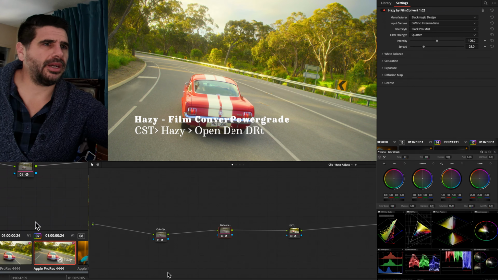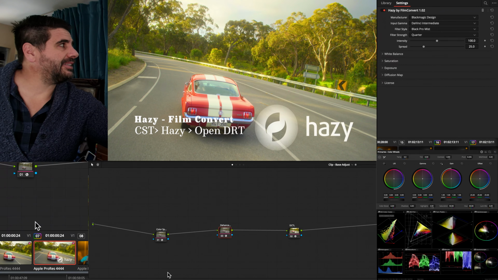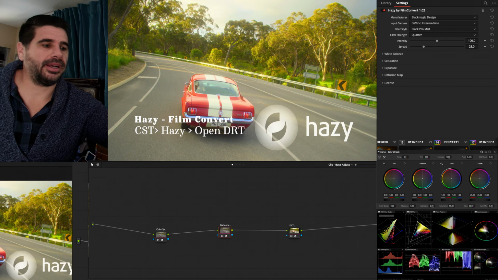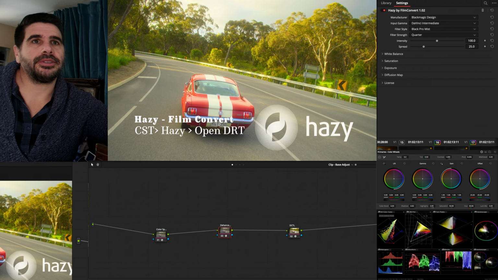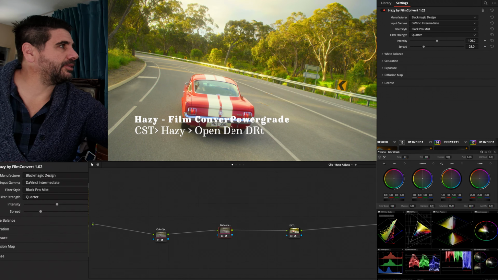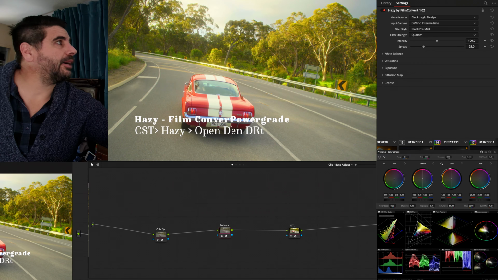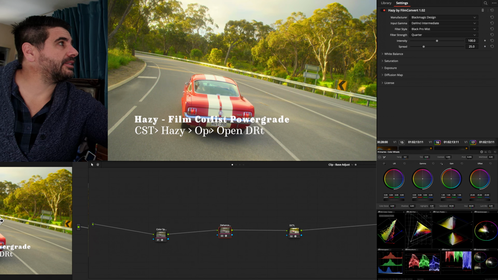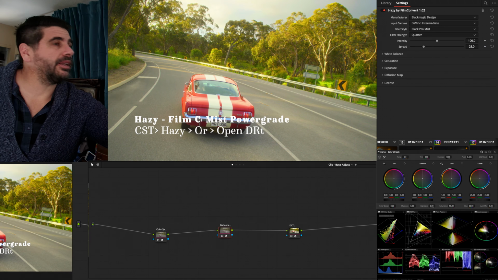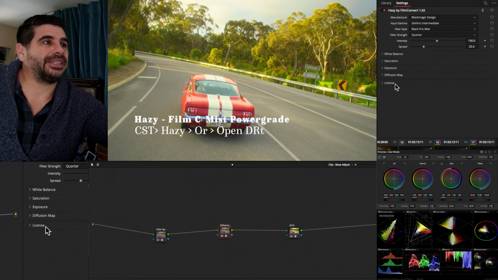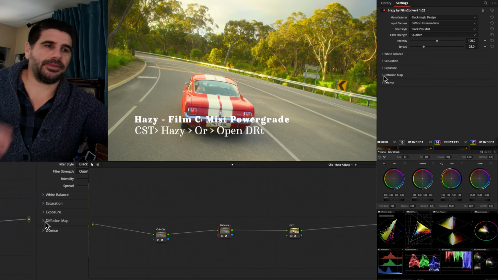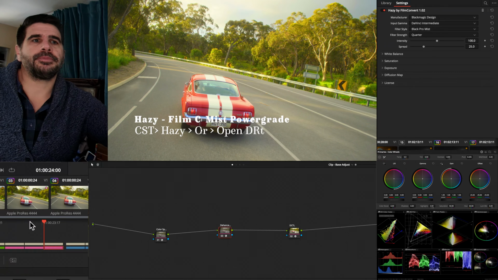And this is a new one, Hazy by Film Convert. I don't have a paid version, but I have the trial version. And you can see we can compare it to that free one in-house, how it's working. Very similar. It is a tad brighter across the board. And yeah, all these have settings that could be dialed in and changed. I haven't really played around with Hazy too much. I personally use Scatter, so there's that.